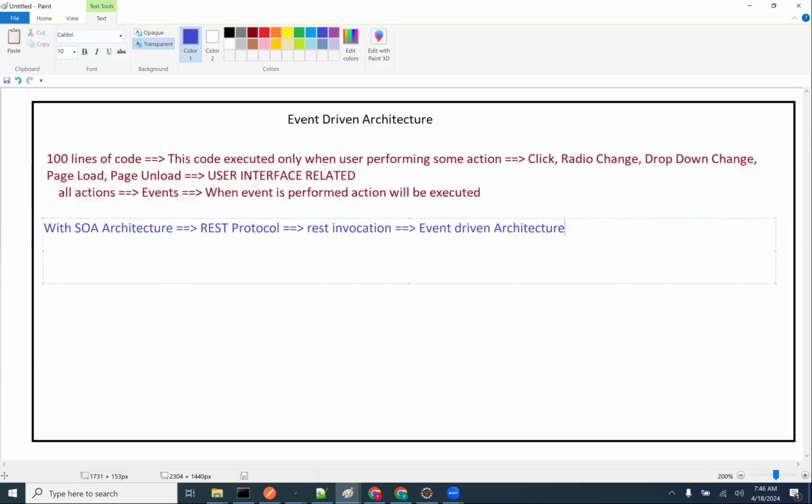But if that action is not performed, then this event will not come. So by default, REST protocol communication, REST invocation, we can also call internally an event. Is it correct?